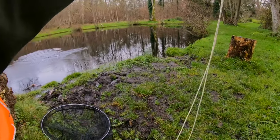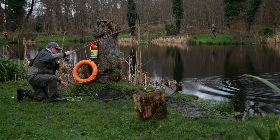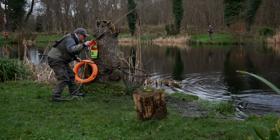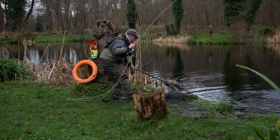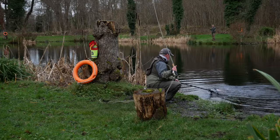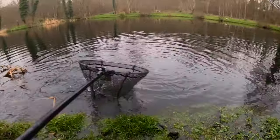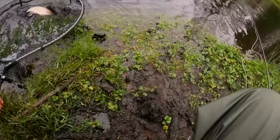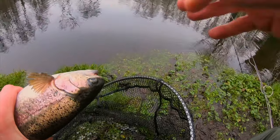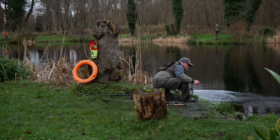And there we go, just a careful approach, a few casts and I've got a fish, almost, straight away. Great start to the day, great start. A good start, but let's go back to the beginning. Let's have a close look at five tips that are going to help you catch more fish. So, without further ado, let's get into it.